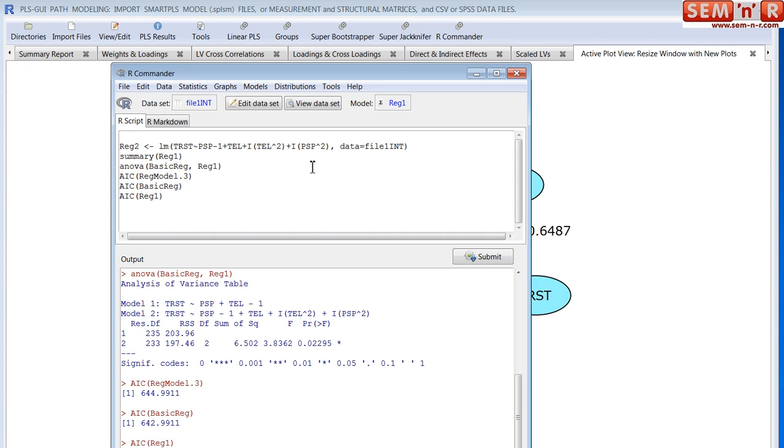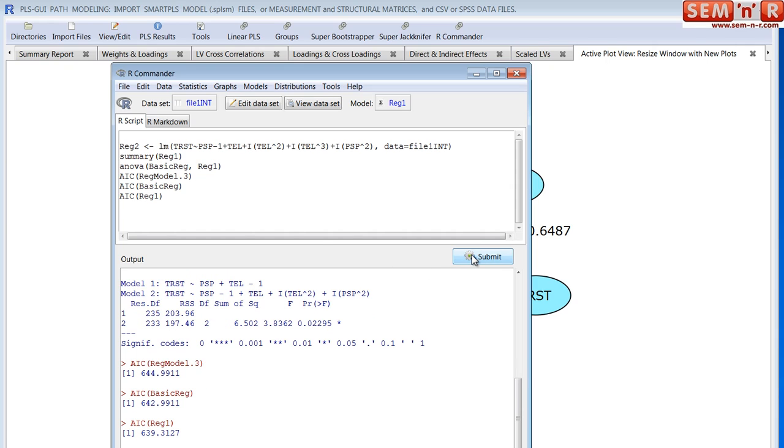And so we could also look at the diagnostic residuals. We'll do that in a second. Okay, so there we've introduced a cubic. So we have a cubic, a U-shaped, for telepresence, for the effect of telepresence on trust, and we have a squared for the U, PSP. Okay, we call this right. We submit. Take a look at the summary.